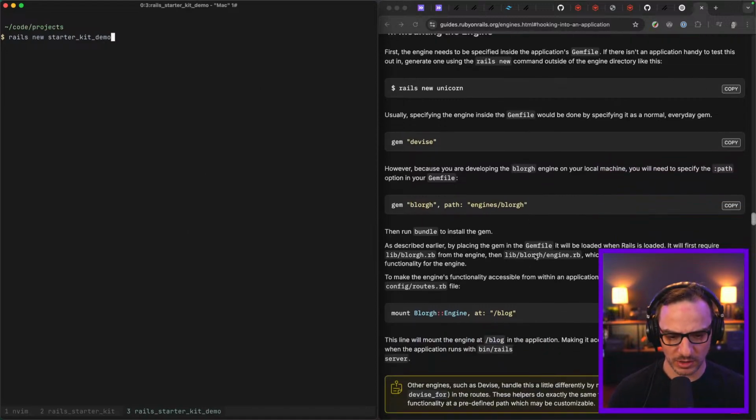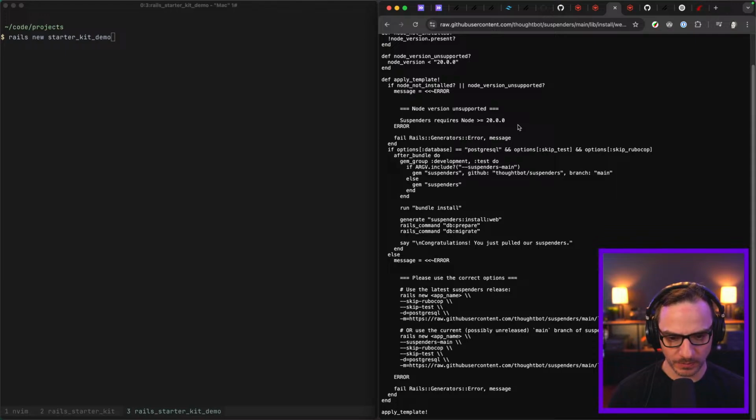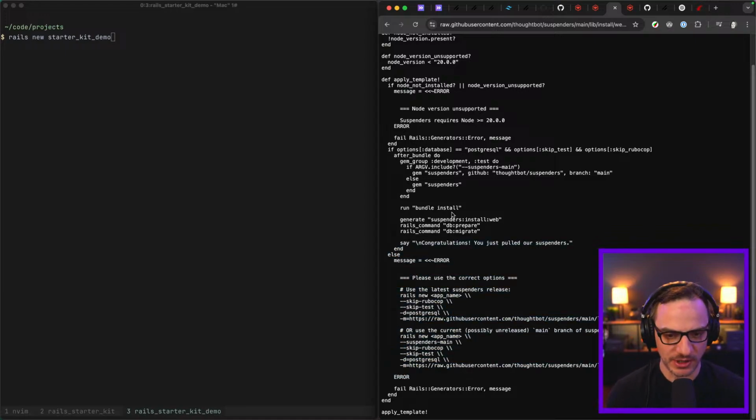It says we can mount it, but I think this is where this installer script comes from. Right? I think that's what this is. Got it. And this is where it has a separate installer.